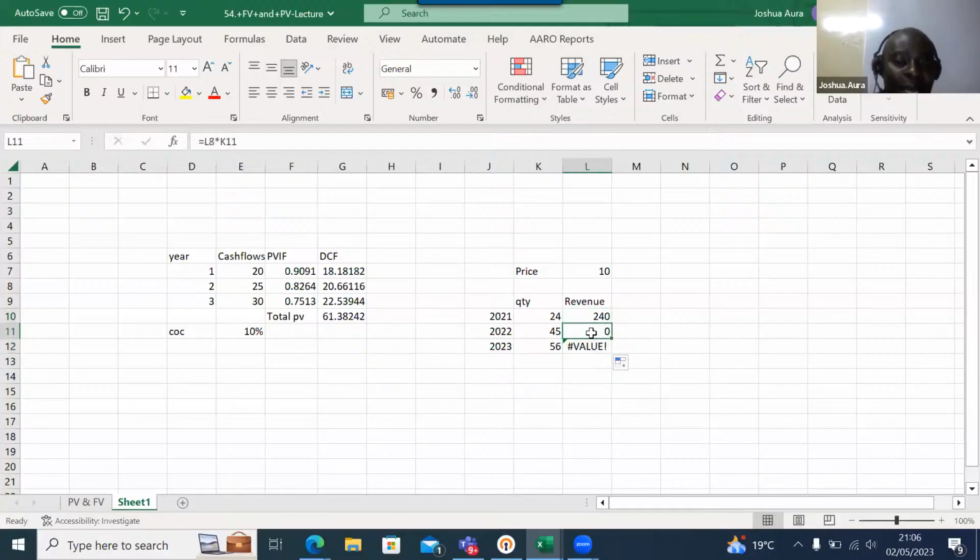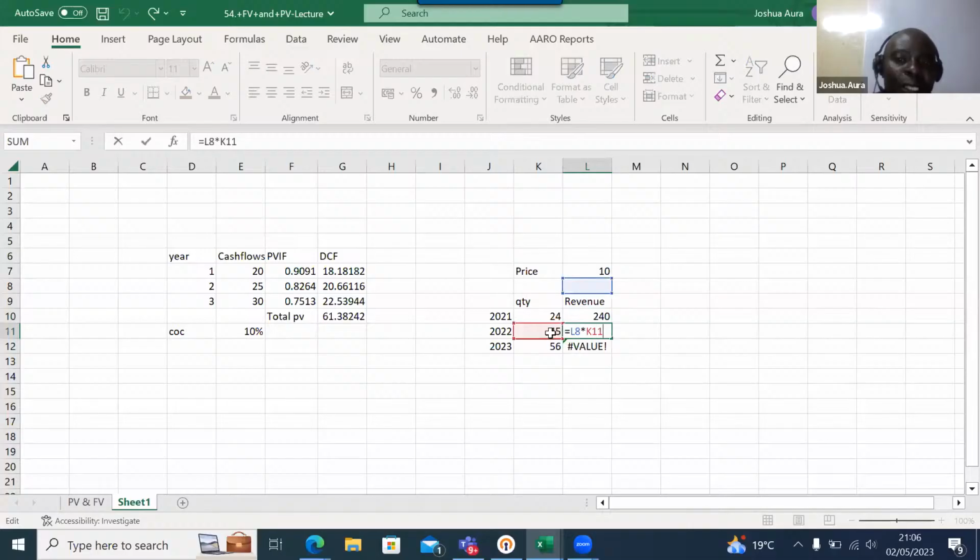If I come here and I say F2 to display the formula, you see, I wanted this 45 to be multiplied with what here? To be multiplied with this 10. But you see in the formula, Excel went down one step. That is a natural thing of Excel. It goes down one step. It is a dynamic thing. So it moved from 24 to 45 one step, and also here it moved down. And so it took this 45 times this 0. That's why it got 0 there.